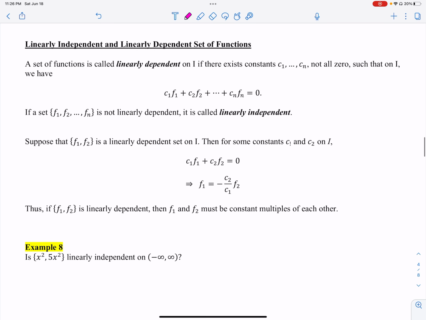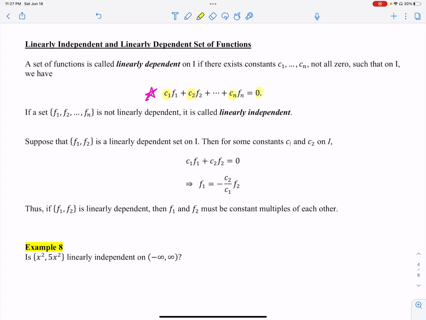All right, so let's talk about linear independence. If I can find a bunch of constants, C1, C2, all the way up, for every single function that I'm considering, a number to put in front of them, so that when I multiply and add all that, I get a 0. If I can find those numbers, the C's, then it is linearly dependent. If I can't find those numbers, then it's linearly independent.